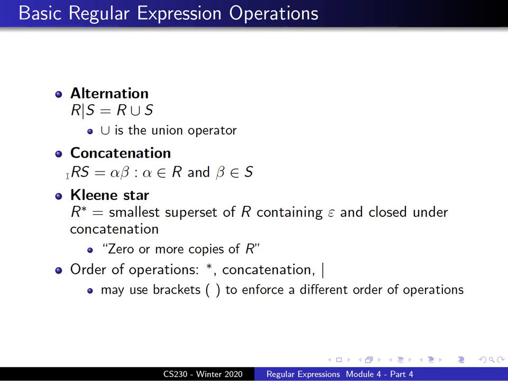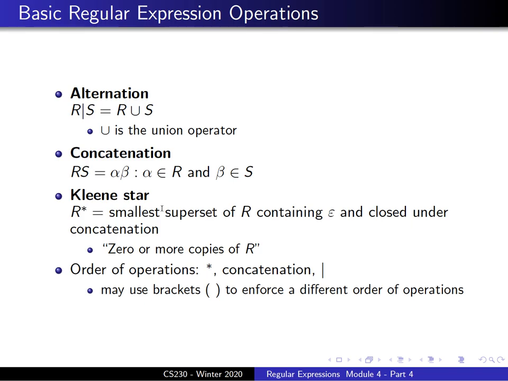Concatenation just says we want to glue these two parts of two regular expressions together, one after the other. So R followed immediately by S says we have this regular expression immediately followed by another regular expression. Again, remember that R and S themselves are regular expressions, so it could be that R has an alternation description, it could be that S has an alternation description, it could be that neither has an alternation description.